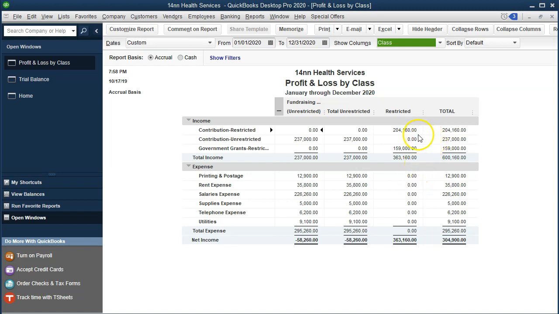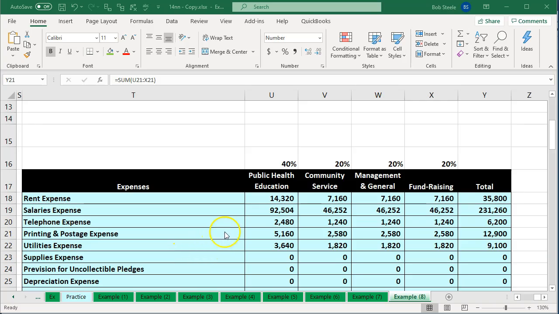And then in the unrestricted items, we of course have all of our expenses broken out here. We will be breaking them out in more detail in a future presentation. Meaning we'll break them out in accordance with these percentages. So the education, the community service, the admin, and the fundraising. And we'll do all that at one time and see how easy it is to basically go back in here and just assign those classes out.